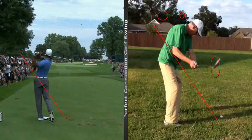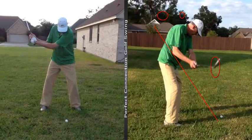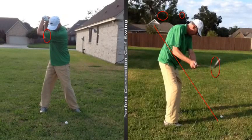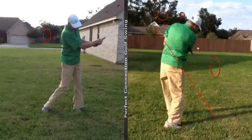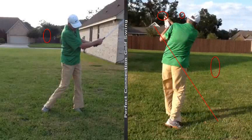From face on, we've talked about this before — we're trying to create width. I think your stance could be a little narrower. On the way back, if you could go to Walmart or wherever and get a floaty and put it right there on your right elbow — not on your left, but on your right — and keep that wider. I don't want you to lose that width. That way when we get width on the way back, we can create a little bit more width on the way through. That's what the L-to-L drill does. Remember with the L, your arms should be straight at this point. You can see how bent that left elbow is — your arms should be dead straight at that point.